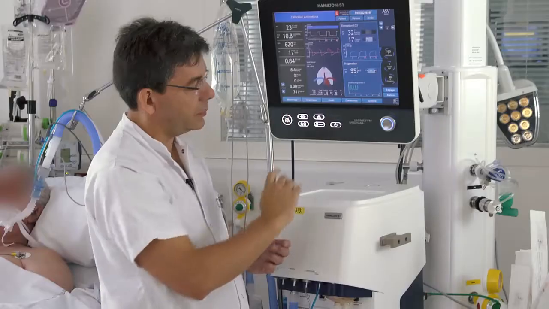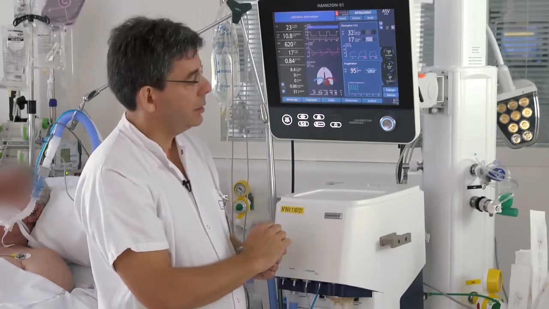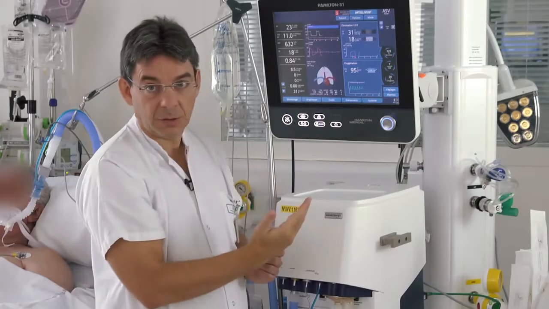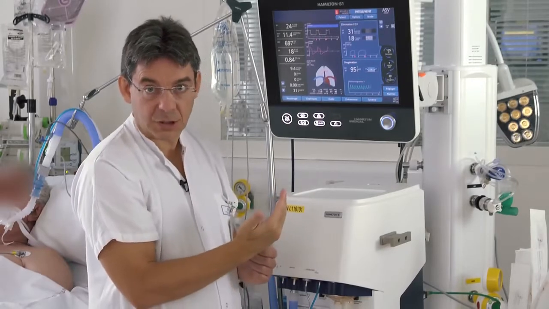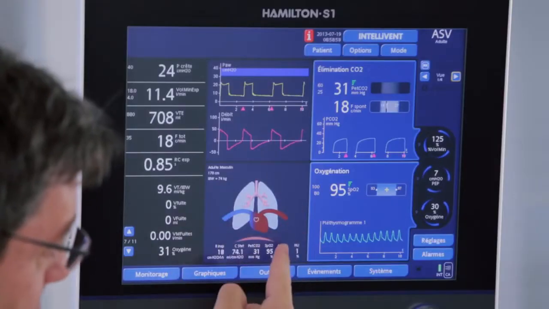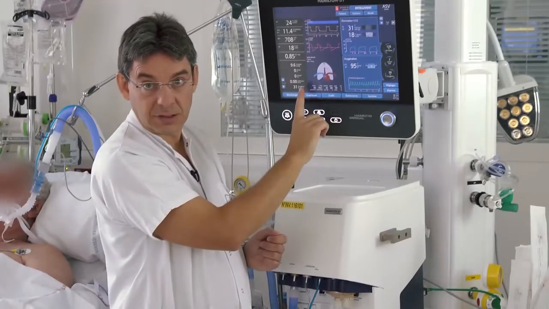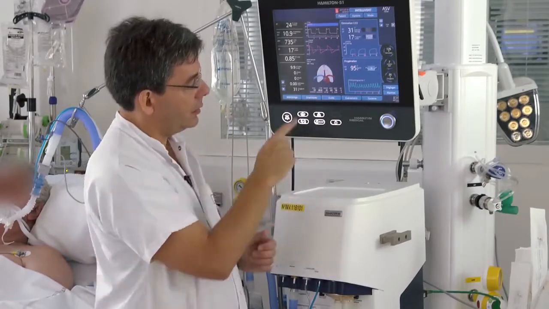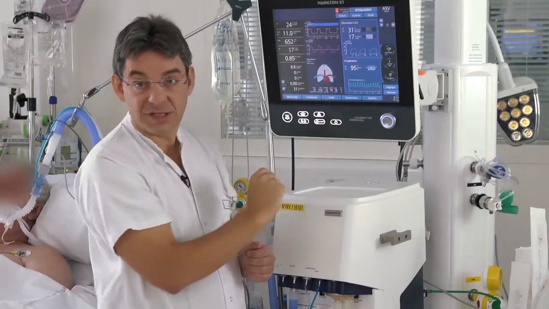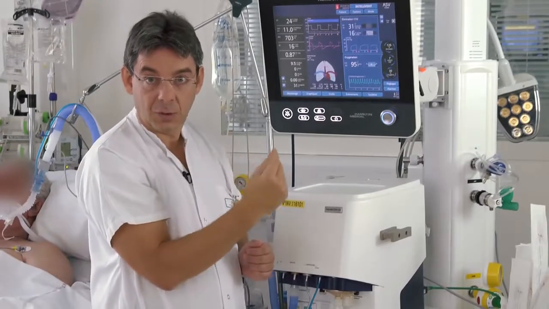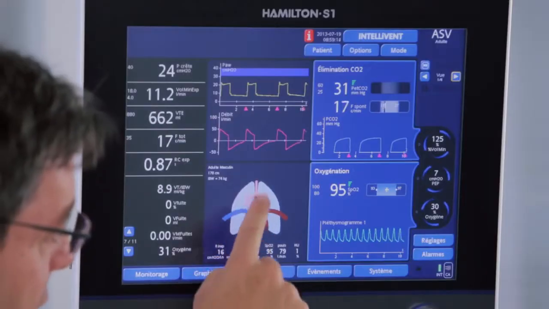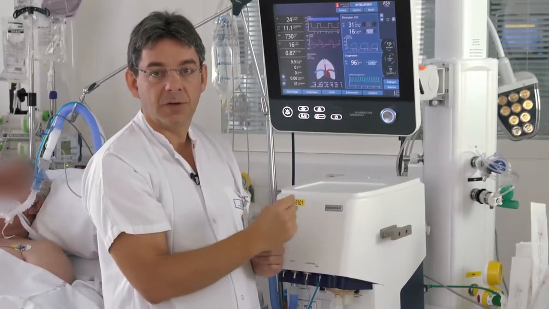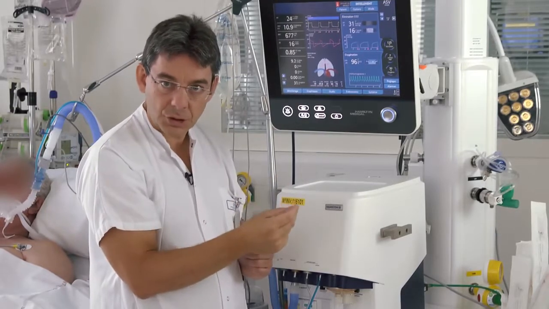Here we can also see the dynamic lung. The dynamic lung represents the values of inspiratory resistance and compliance in a picture. So the shape of the lung depends on the compliance. The lower the compliance, the more square the lung will be. The shape of the airway represents the resistances. So if there is increased resistance, we will see a red line within the bronchial tree. And this is very convenient for the nurse because they know that it's probably time to suction the patient.